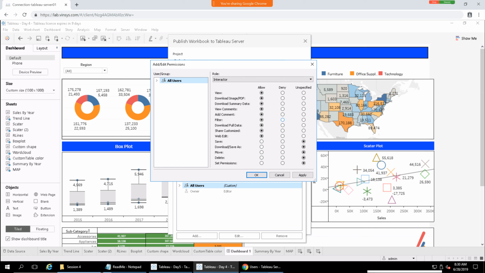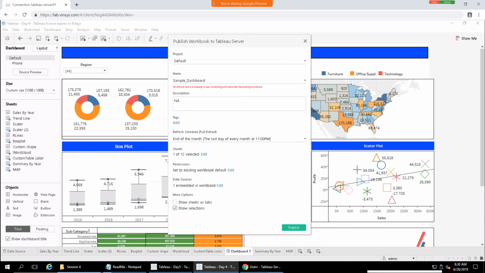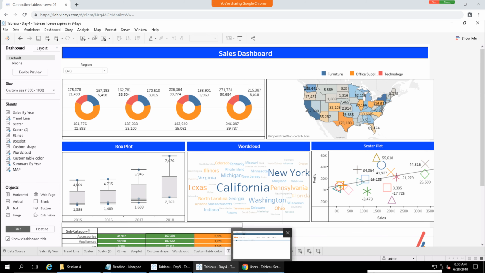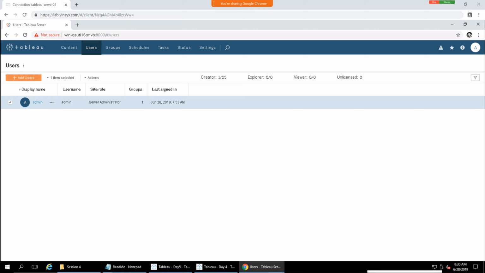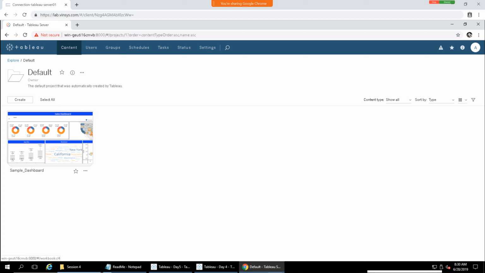Similarly, interactor or editor. Most of the users within the organization will be part of the interactor group, so that they can share, filter, put comments, export data and download it as a PDF. Now I'll go back to the same page. Over here, the content what we had, dashboard.